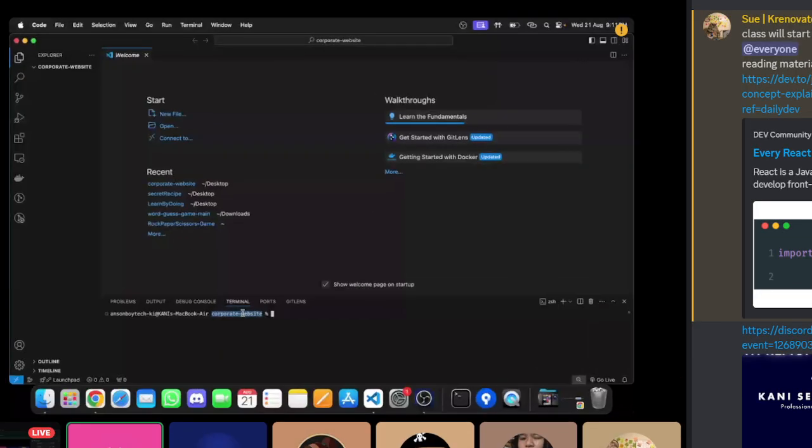Then change this Vue to React because we are using the React library.